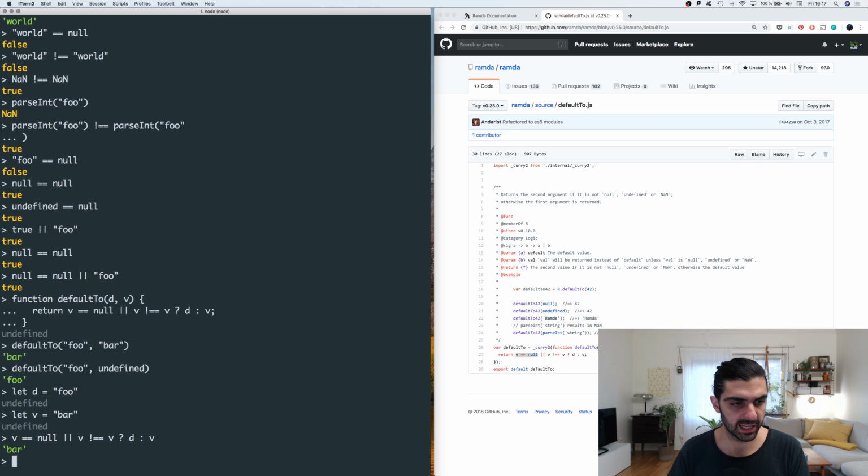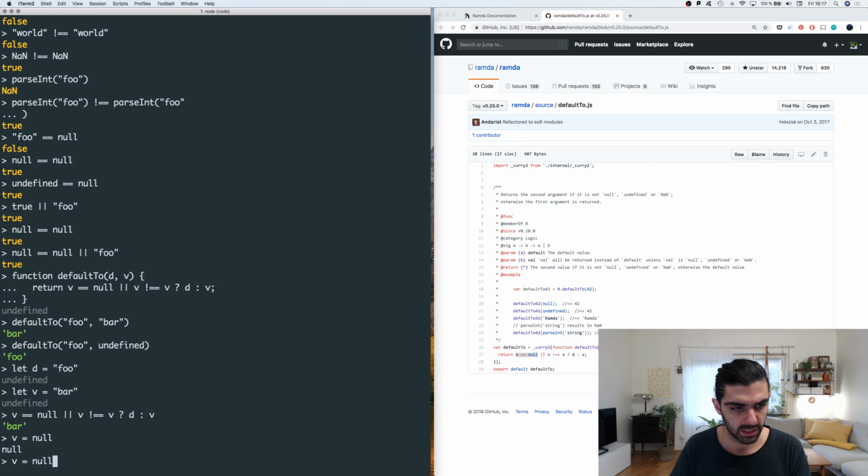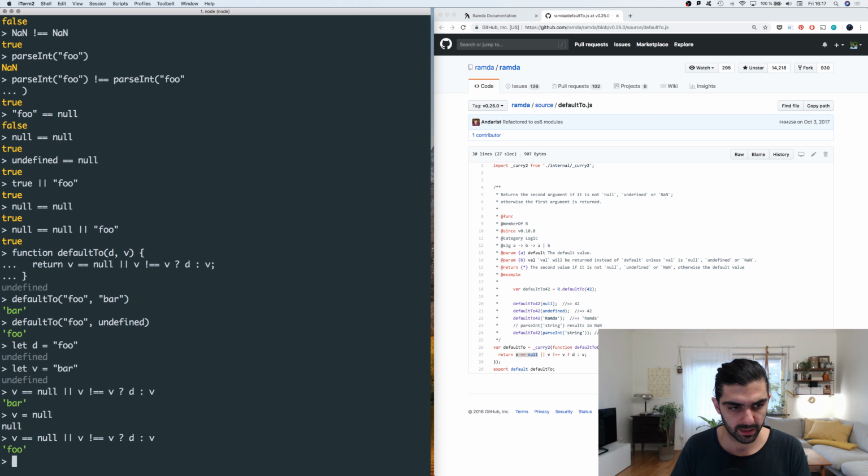Okay, and that gives us bar because the default is foo and the value is bar, but because the value is defined, then we don't have to return the default, but we return the value. But if v was null and we ran this again, then we get foo.